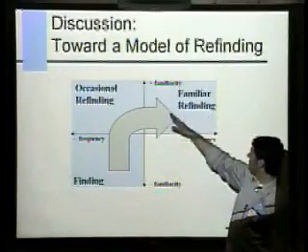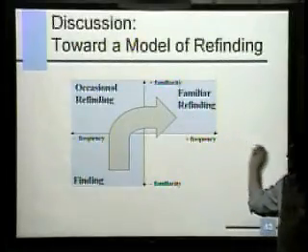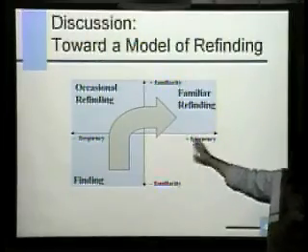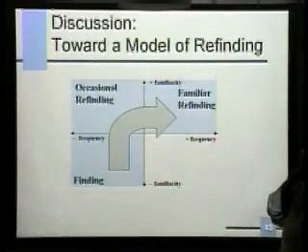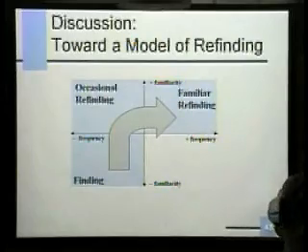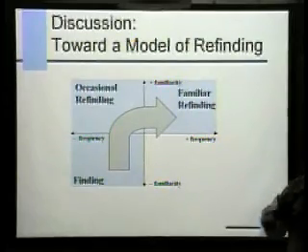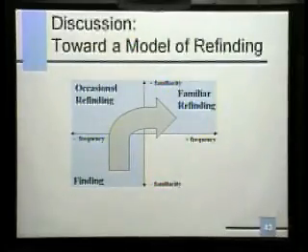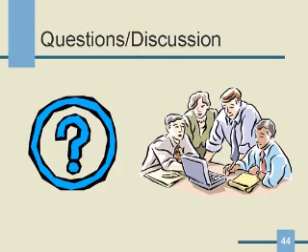And then maybe there are things that you do very often, where your familiarity and frequency are high. I've shaded this quadrant differently because it doesn't really seem to apply. What are things that you do very frequently that you aren't familiar with? That's a bit of a strange thing. So we're evolving this model of how you move through your knowledge of a task, from being a truly finding task to a very knowledgeable task on which refinding is very easy. That's just something to think about at the end.